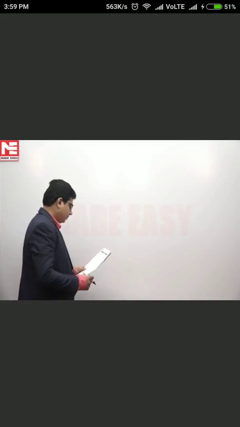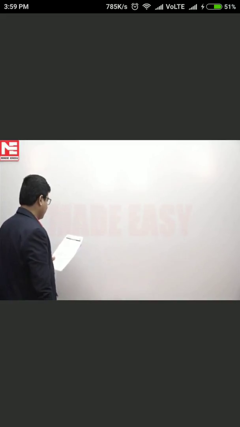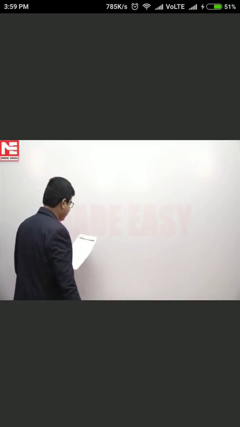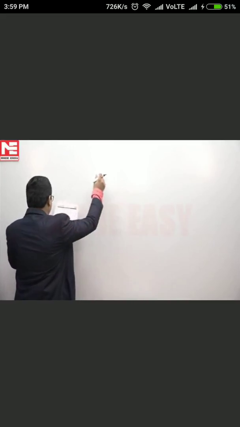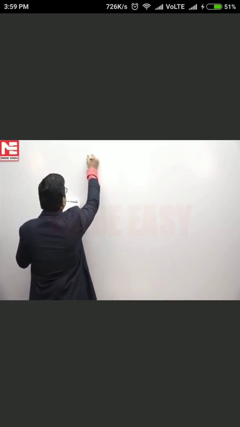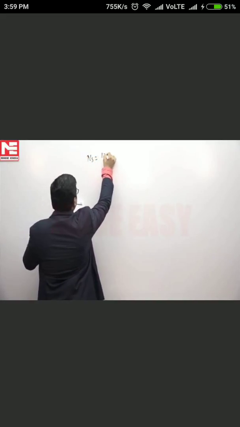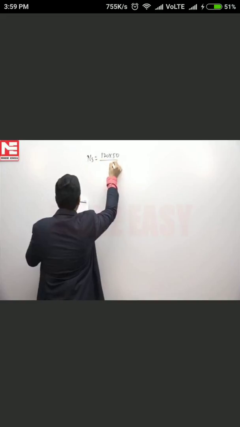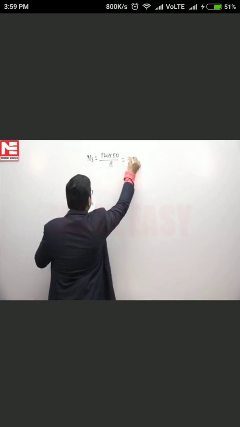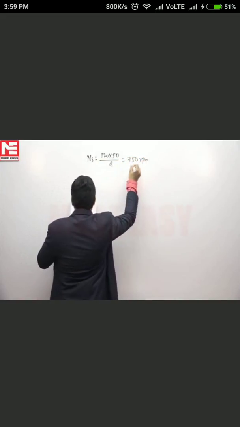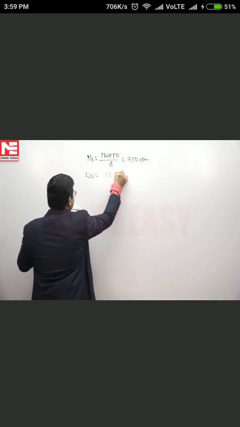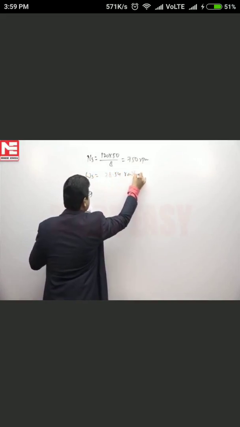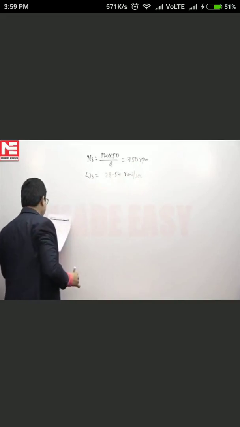So in this problem, an induction motor runs at a speed of 710 rpm with an input power, it is given, 35 kilowatt. We need to calculate the gross torque developed. Okay, so first of all here, Ns, the synchronous speed, is 120 f by p, that is 8, and it is 750 rpm. Omega s from here is 78.54 radian per second. So we have converted it into omega s.